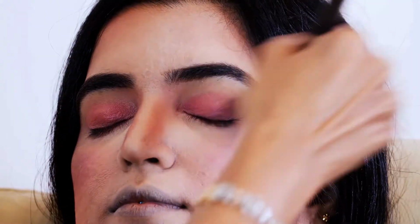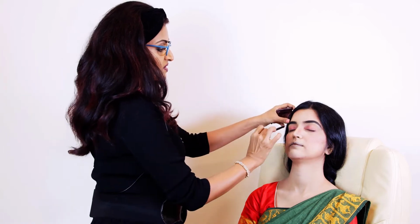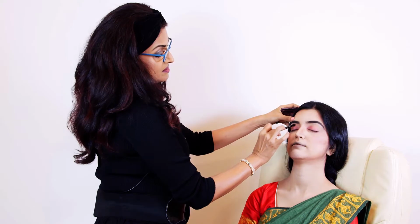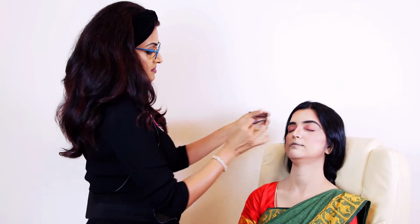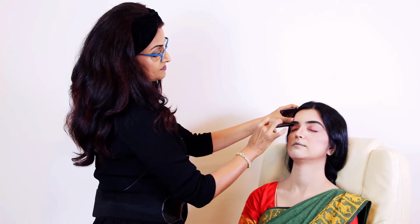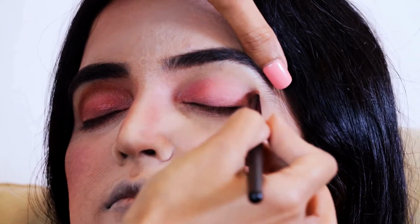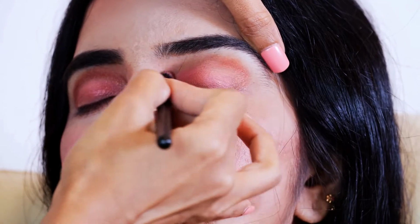Just dusting off. Coming in for a deeper color for the crease. So starting outside and drawing a nice arc. Same here, starting outside and drawing an arc following your crease.